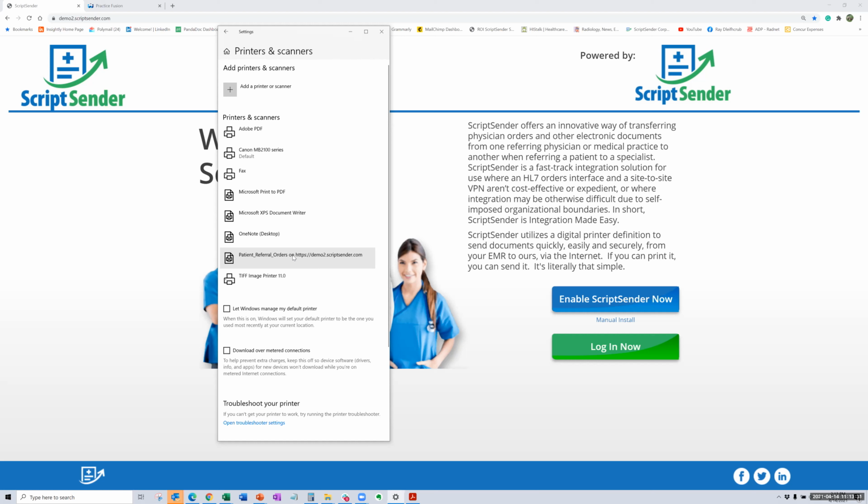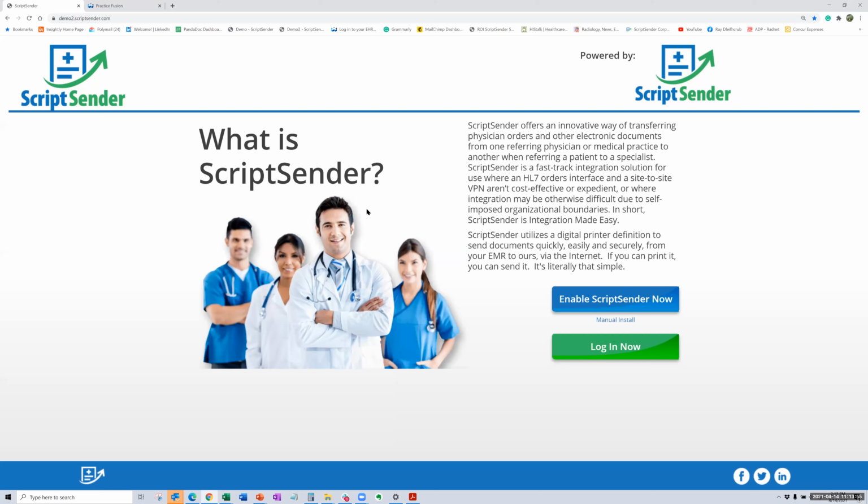So someone still is tied to that workflow. With ScriptSender, just like a printer, we're receiving PostScript data, and this is what differentiates us. We take the PostScript data and we can create any type of message. We can create HL7, XML, FHIR, whatever's required, we can create that message because we're dealing with data, and we'll show you how that works.